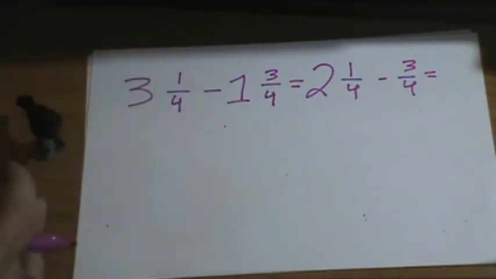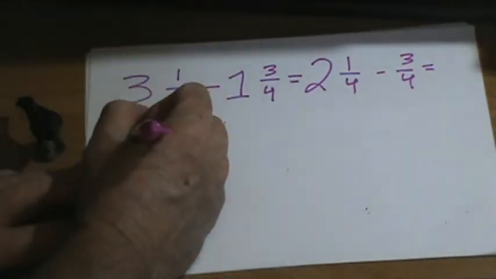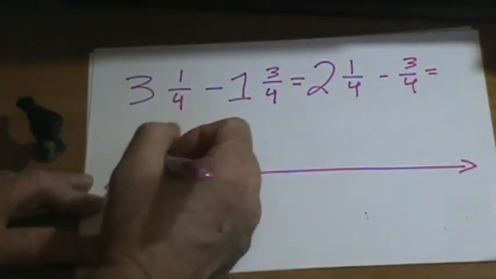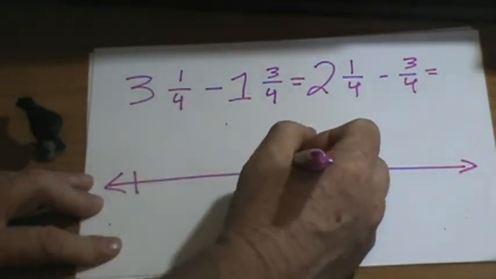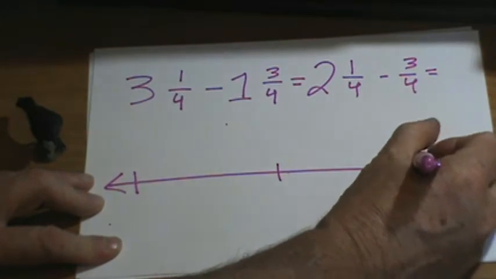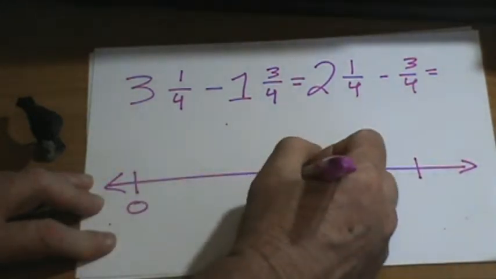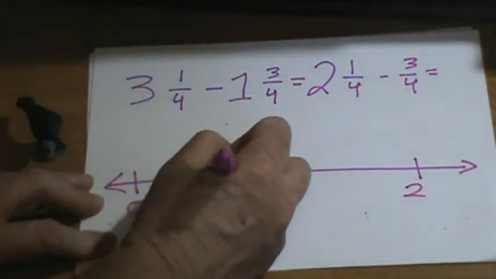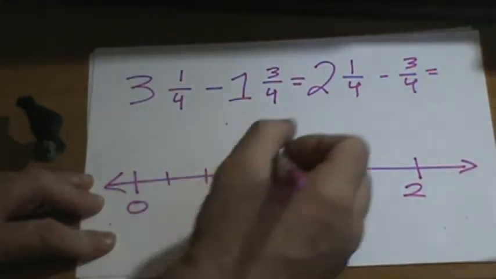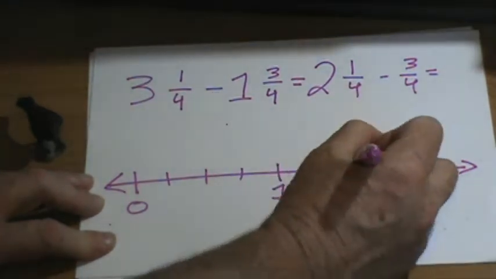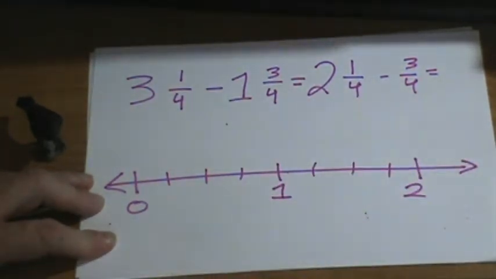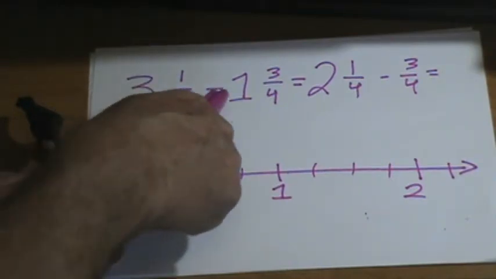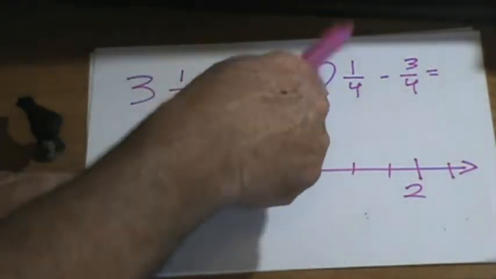We could do a couple of different things here. I'm going to start off with a number line so you really see what happens. We're going to start with 0, 1, and 2. We're dividing them into fourths. 1/4, 2/4, 3/4, 1, 1 1/4, 1 2/4, 1 3/4, 2, 2 1/4. Because remember, we took the 3 1/4 and we subtracted 1 to get 2 1/4.